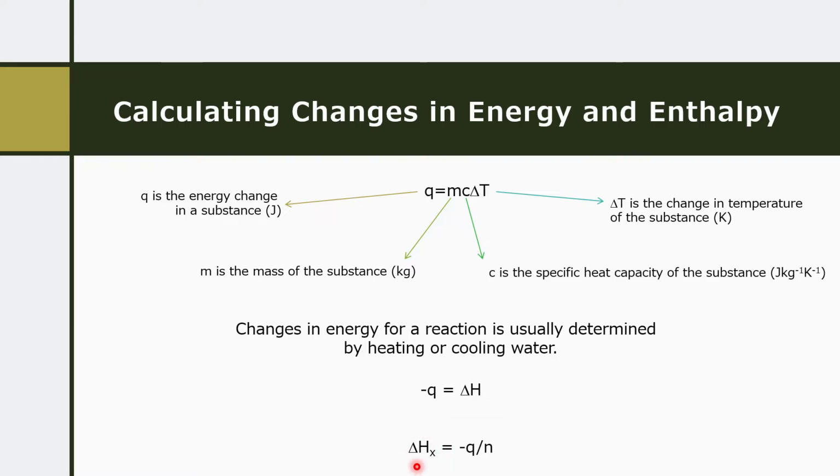Now, if we are finding the enthalpy change for a particular reaction, this is a molar measurement. So in the case of combustion reactions, that would mean heat released from the system per mole of fuel consumed. So negative Q would be the negative of the energy absorbed by the water, meaning the heat released, and n would be the number of moles of alcohol which has been burnt. We're keeping in mind as well that when completing these calculations, we are assuming that the magnitude or the size of the energy absorbed or released by the water is exactly the same as the energy which is absorbed or released by the chemical reaction.